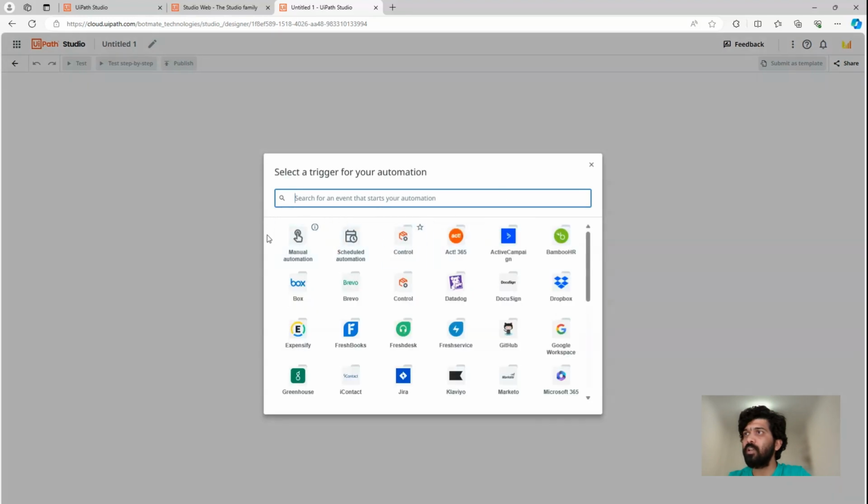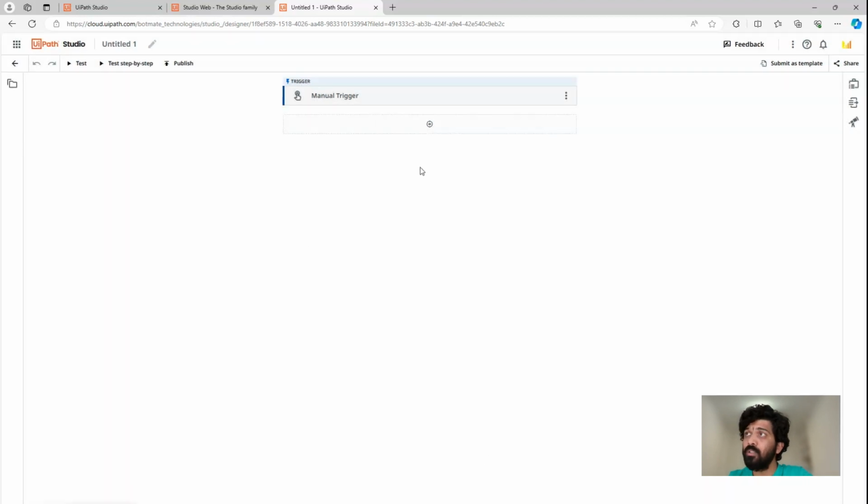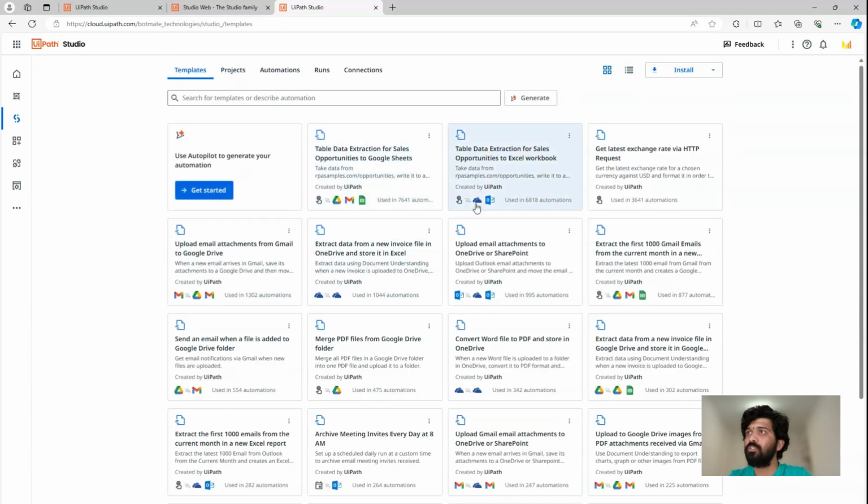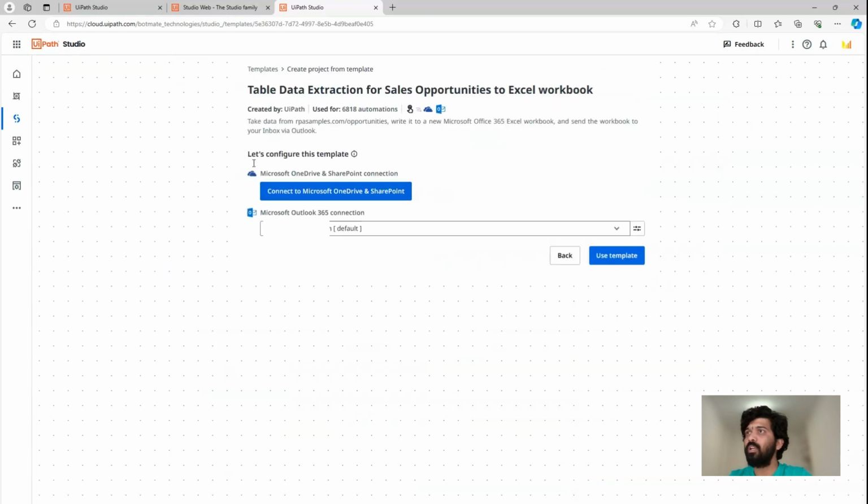You can also select whether it is a manual automation or a scheduled automation. Let's say manual, and this is how. There is no template here, so you can build everything from scratch, or you can always go back and build your automations using an existing template, where the connections need to be made and the automation will use the template.